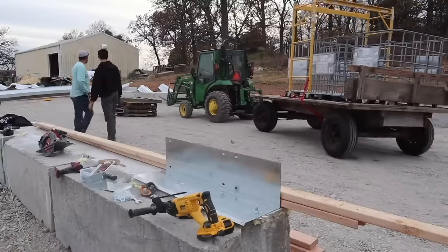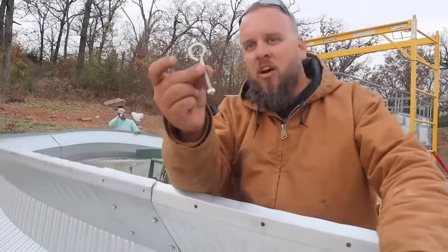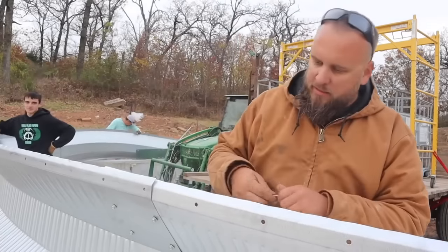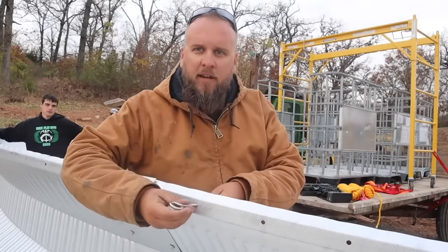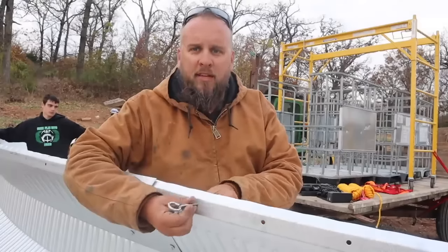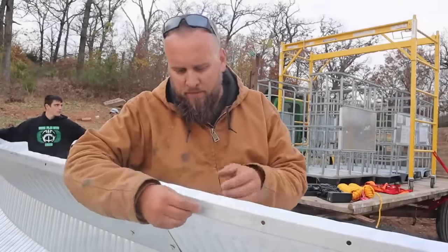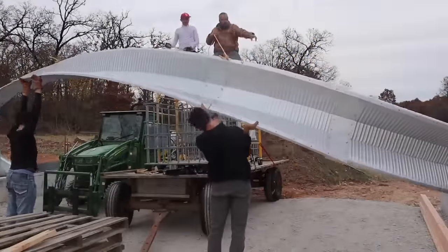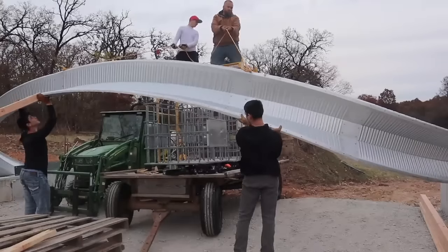All right, so this is what we're going to use to pull the arch up. We're going to slide this through one of the bolt holes, put a nut on it, and tie a rope to this and use it to pull from on top of that scaffolding. This is the same clip you saw at the start of the video where we completely failed.